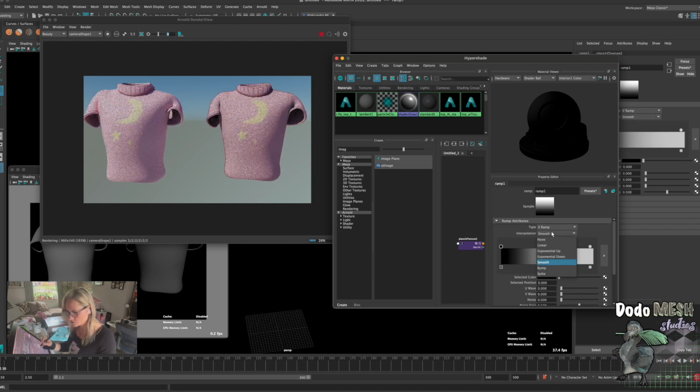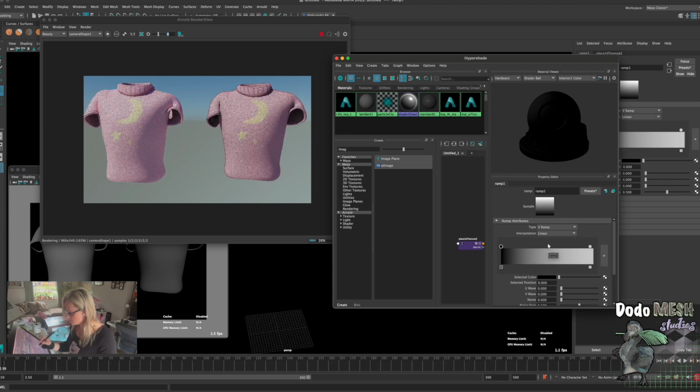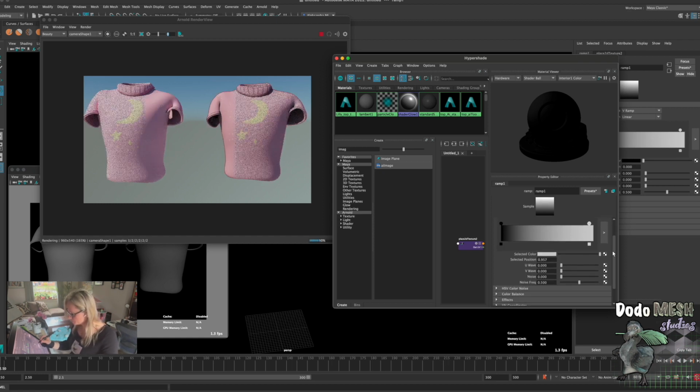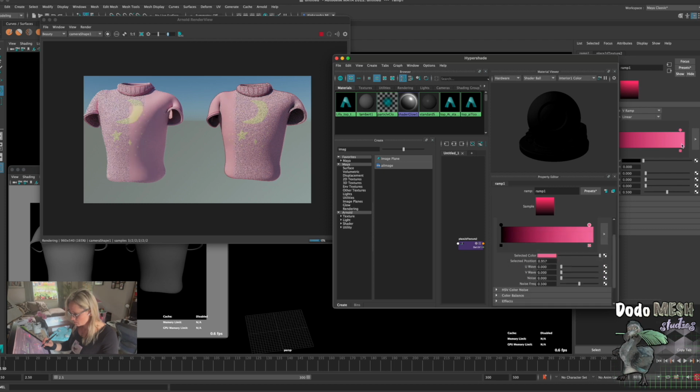What if we change something here? Spike? Nope. Okay, linear. None. Yeah, let's leave it on linear. But I didn't want to add another color. Let's change that color here. See what's gonna happen.